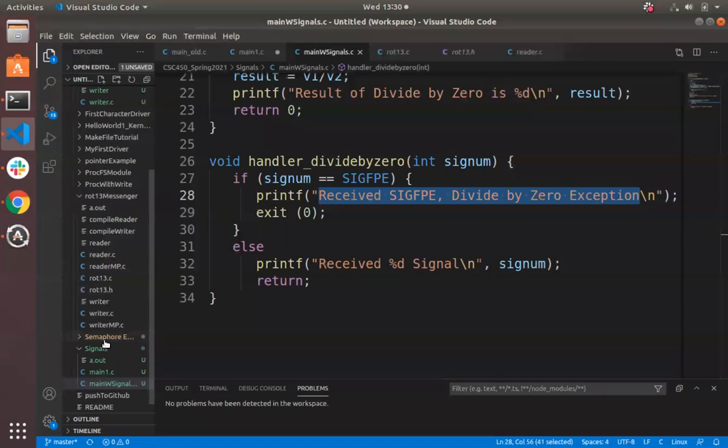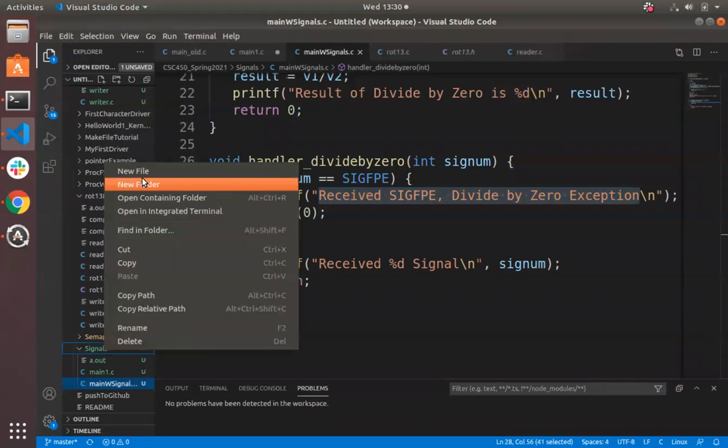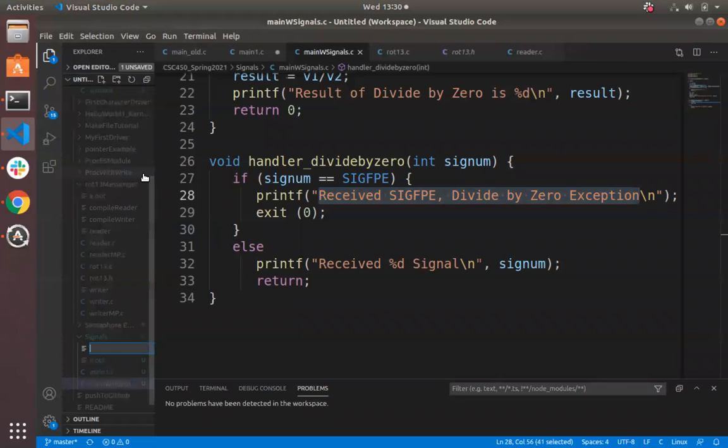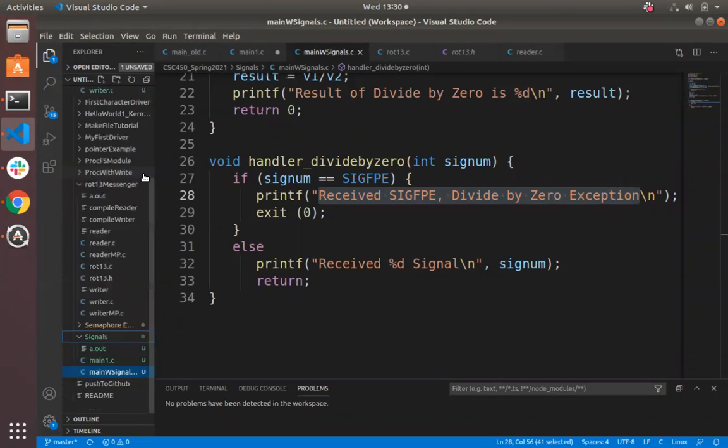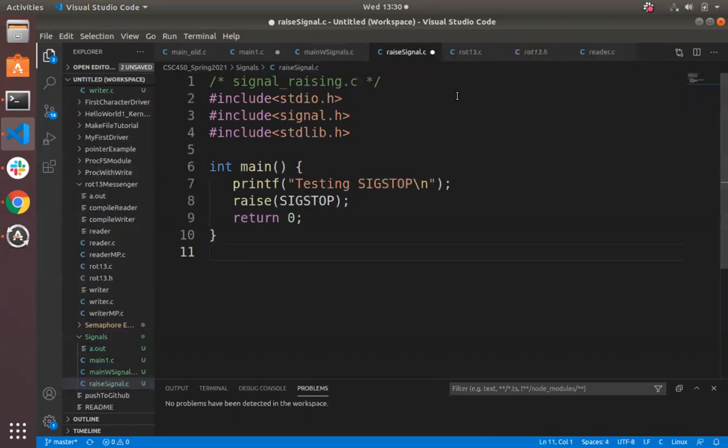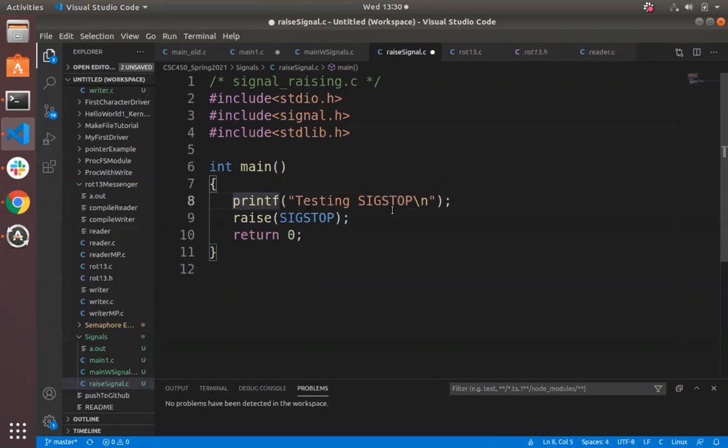So I'll just create another new file here. We'll call this guy raise signal.c. All right, we're just printing out what we're testing, and then we use the raise function, which came from signal.h, to raise this specific signal.